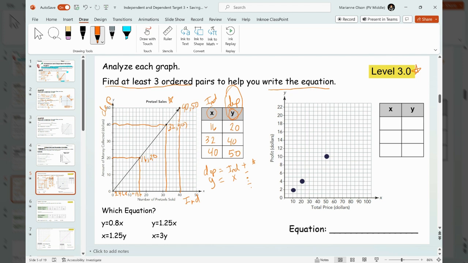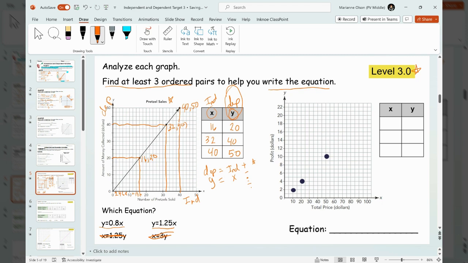Well, I have y by itself, so that one's possible here. I have x here by itself, so that's not it, because x is independent, which means it has to be with the number. I have y here. Sorry. Could be, because again, y is by itself. I have x by itself, which is not the answer. So I can cross those out. So right there, just by knowing independent and dependent variables in equations, you eliminated half your choices. So excellent job without even doing really any calculations.